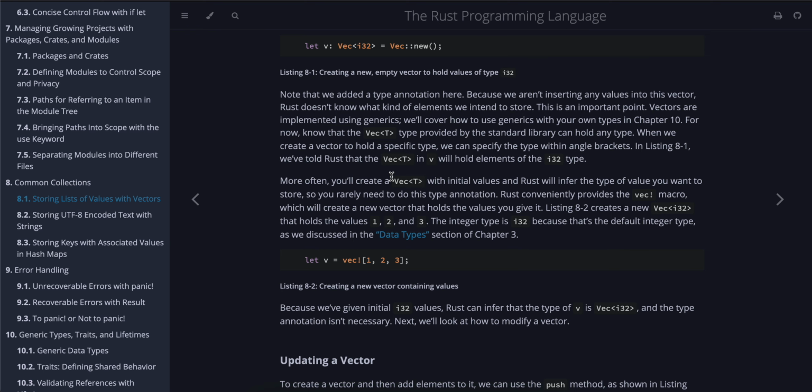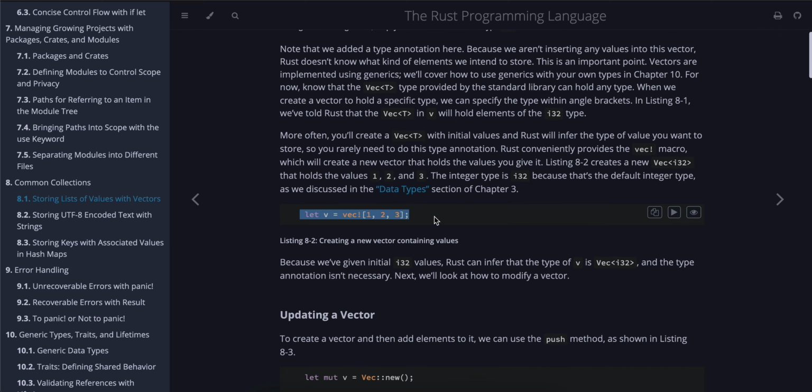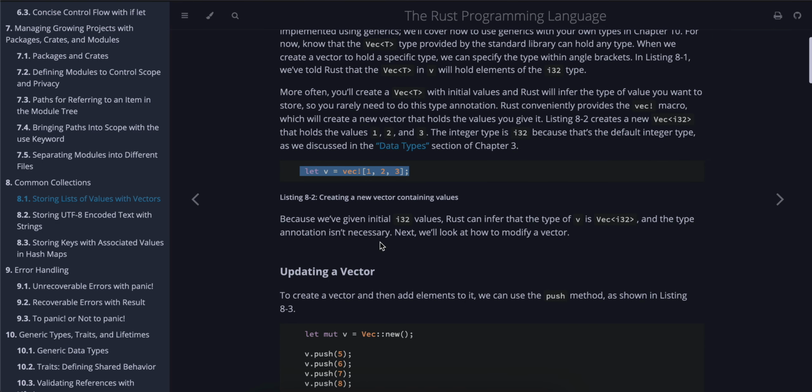The integer type is i32 because that's the default integer type, as we discussed in the data types section of chapter 3. So this is another way to define a vector. Because we have given initial i32 values, Rust can infer that the type of v is Vec<i32> and the type annotation isn't necessary. Next, we will look at how to modify a vector.